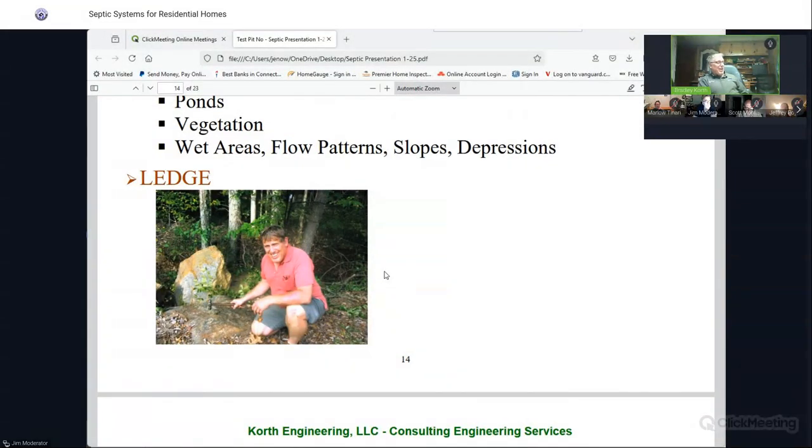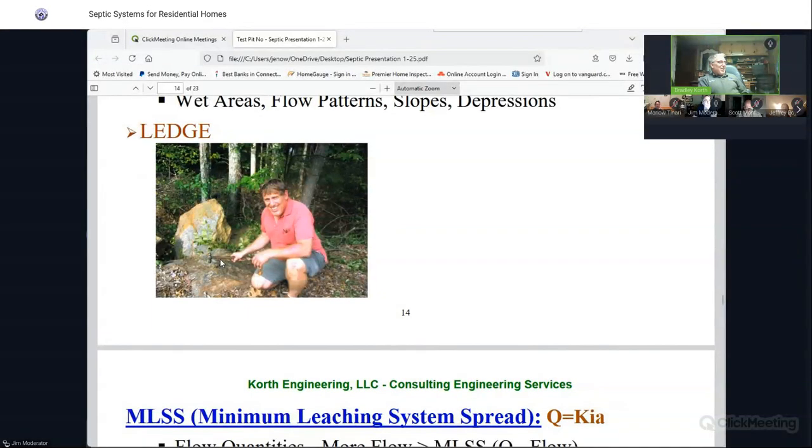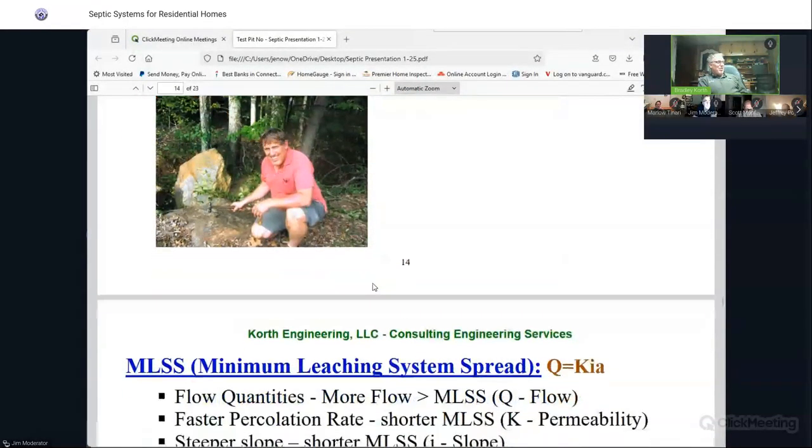I have a hammer in my hand, and I'm hitting on the rock. If it sounds really solid, it's probably ledge. If it sounds kind of hollow, it may just be a big rock that you can remove. Ledge is a lot harder to remove than digging up even a big rock. So it's not overly scientific, but without spending lots of money and time, it gives you an idea.